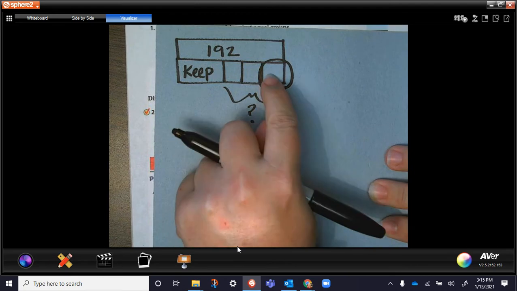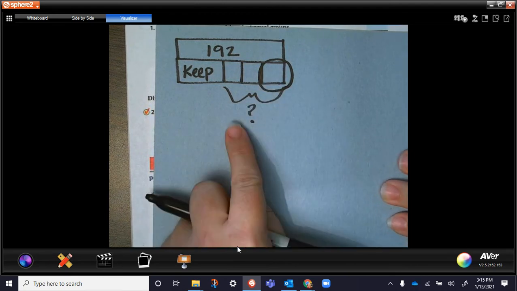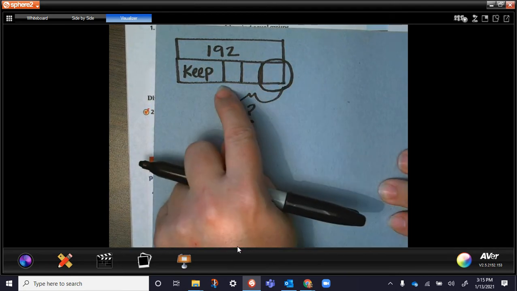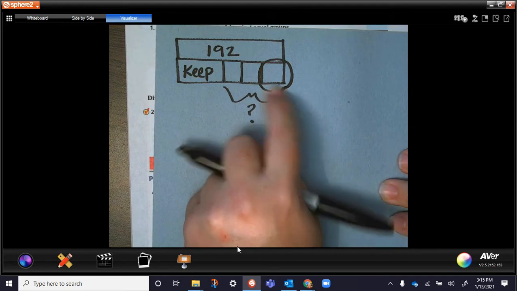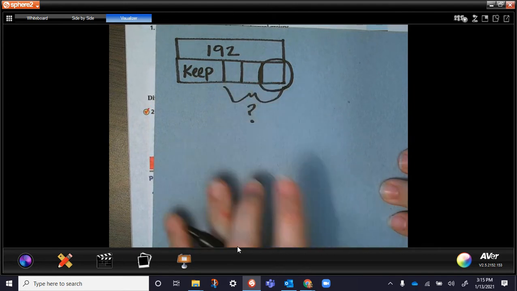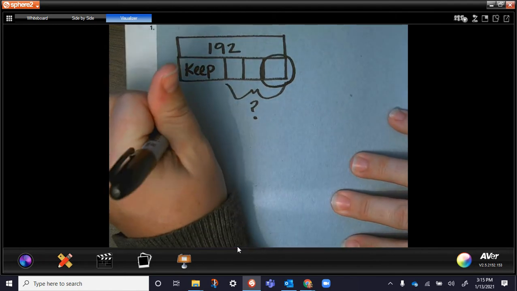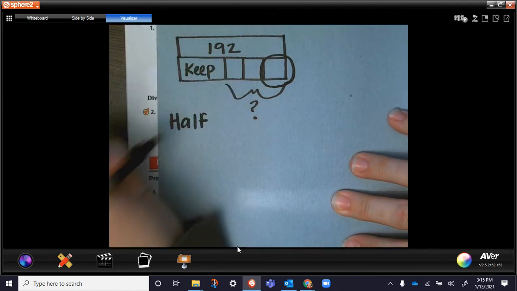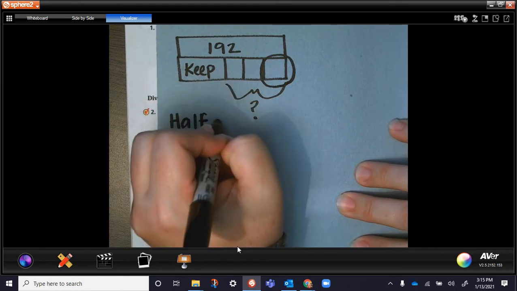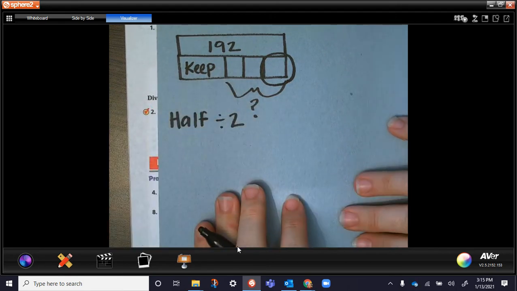So I need to know what's inside that box. But in order to find out what's inside that box, I have to know how much this is so I can split it into 3. So the way that you find what half of something is, you divide it by 2.